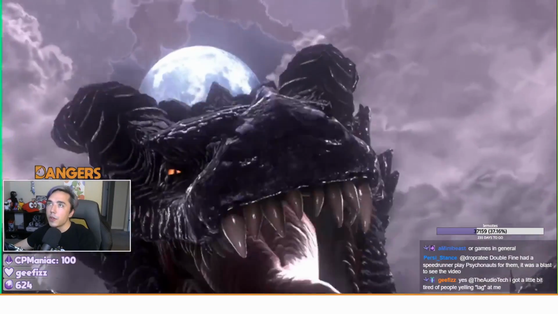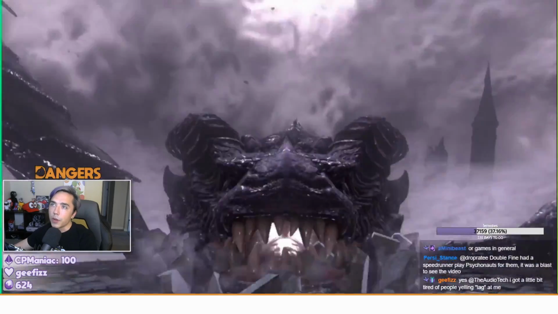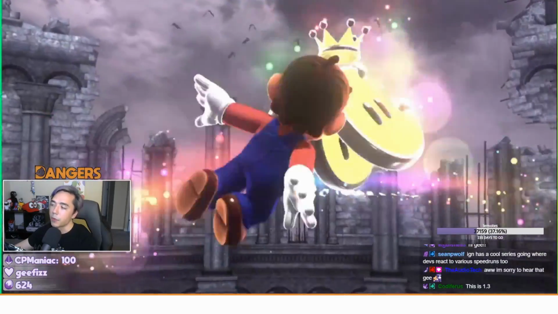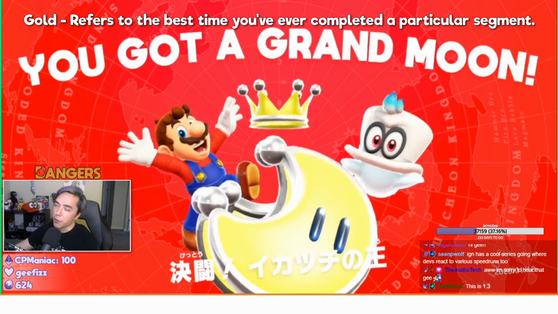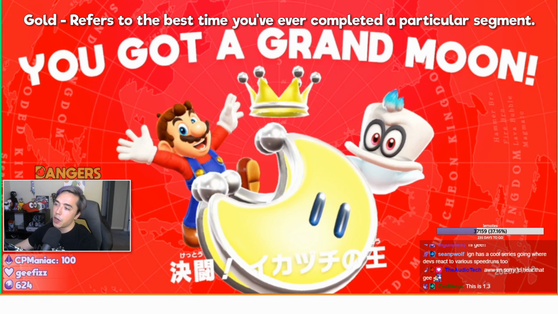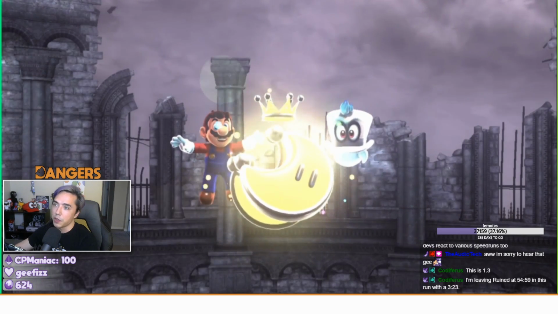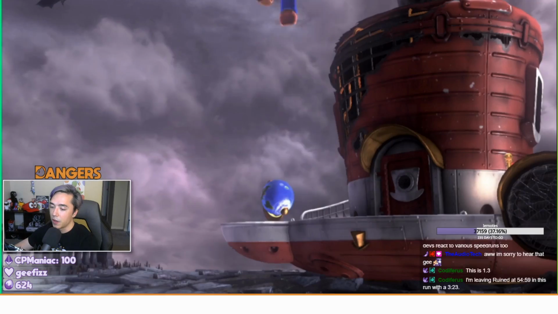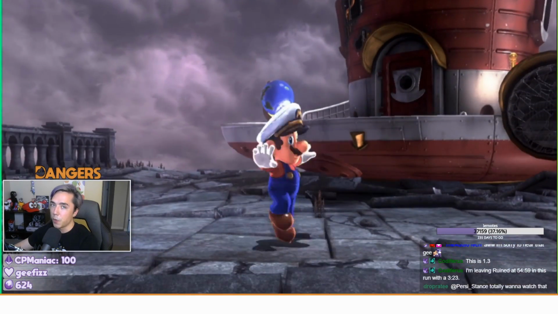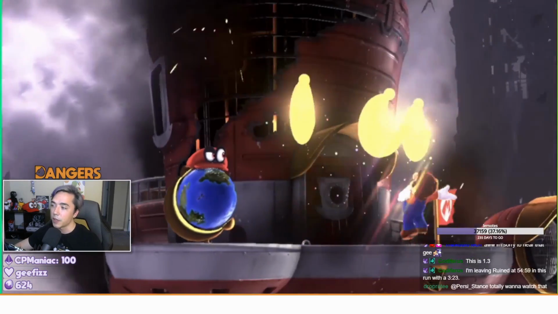I don't suppose Cody mentioned if we were playing on 1.3 or not. This is 1.3, okay. So for reference, Cody's gold in Ruined is a 321. And while there's not a whole lot that you can actually do to change what happens in Ruined, it's just a boss fight and just the movement from the Odyssey to the sword pulls. A 321 versus what the world record holder for Ruined Kingdom gets, a 312.